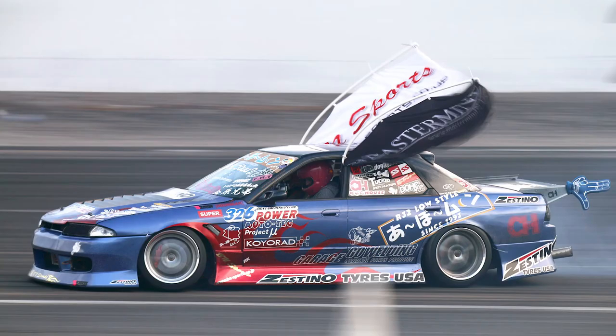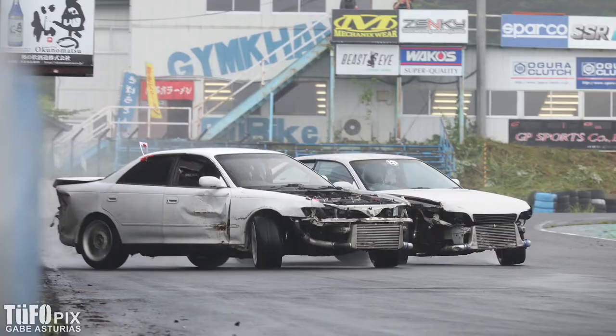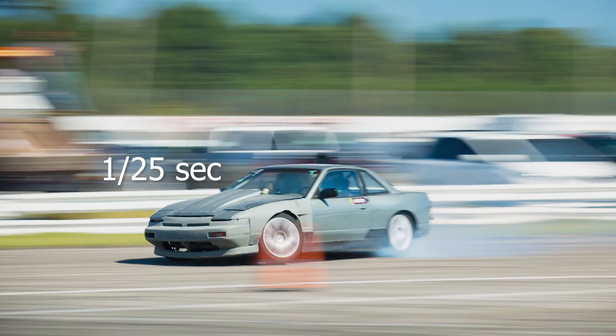Now, a good shutter speed that I try to shoot for is somewhere around 125th of a second and slower. The reason I go for 125th of a second or slower is because I found that at 125th of a second, no matter how slow the track is or how fast it is, you're always gonna get some kind of motion blur. If the car is flying by like this and you're panning with it, the background's gonna have a bit of blur to it. The car's coming towards you, going away from you, you're gonna have some motion blur on the wheels when they're spinning. And then when you go lower, it's just gonna add more speed, more action, and all that fun stuff.